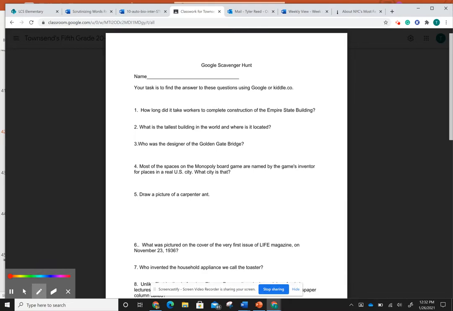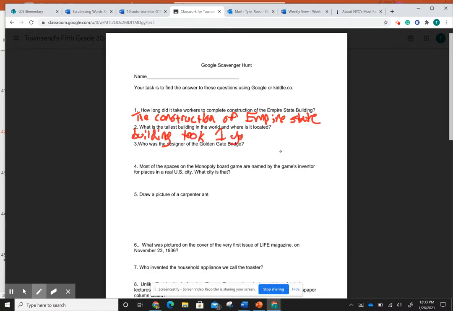So I would need to write in a complete sentence that the construction of the Empire State Building took 1 year and 45 days. So now I have my complete sentence.